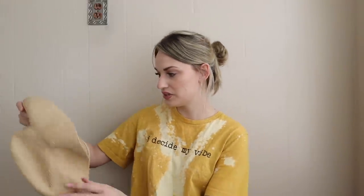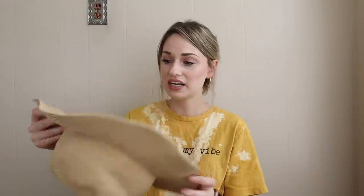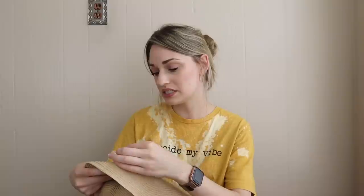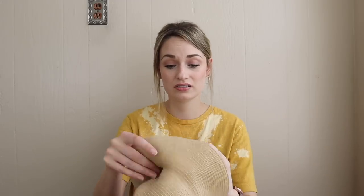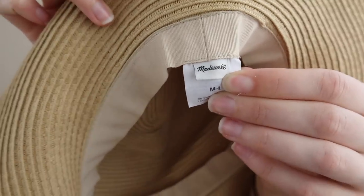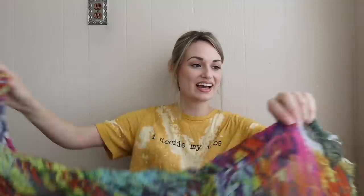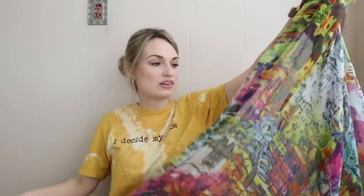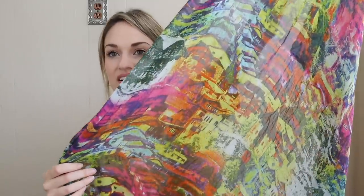Now into the clothing from Austin. First off is this little Madewell hat — super cute, size medium-large. This actually had a black ribbon around it originally but someone took it off. That's okay though, I'm still going to list it because it will sell fine. It's prime time right now — spring, summer. Next, a scarf. You get that artsy vibe — it's almost like a watercolor print, but if you look at it long enough you can see buildings within the print. Really cool, lightweight, nice spring colors.